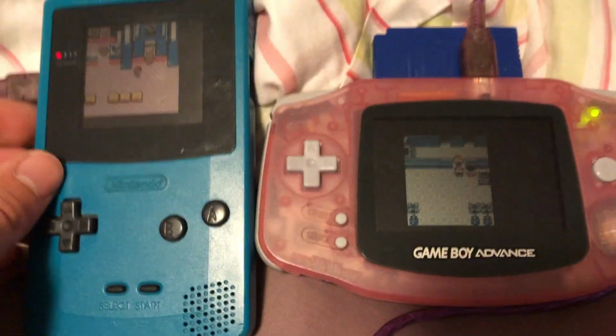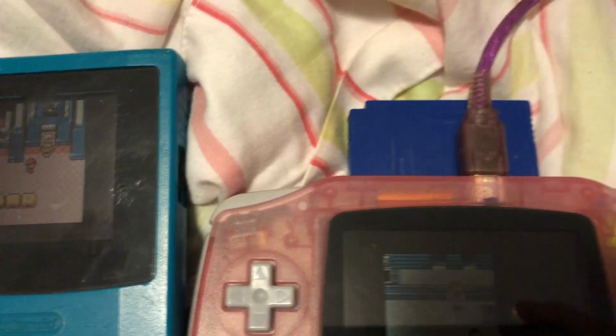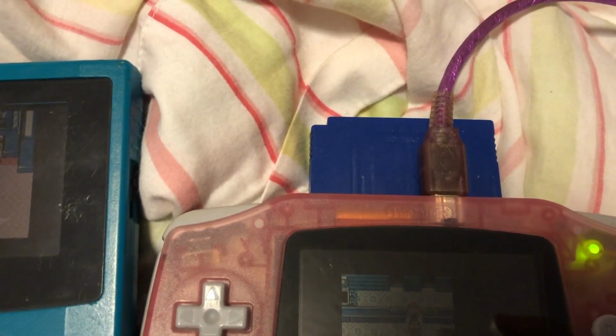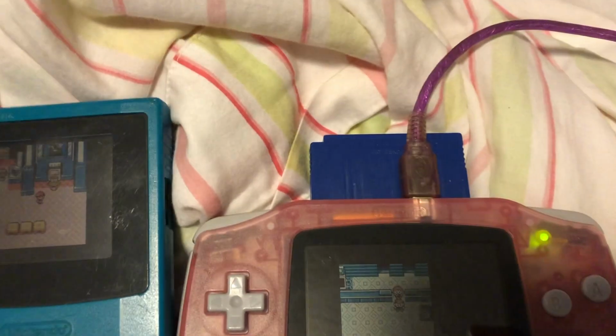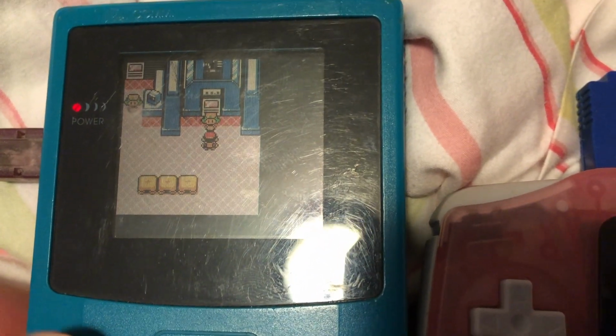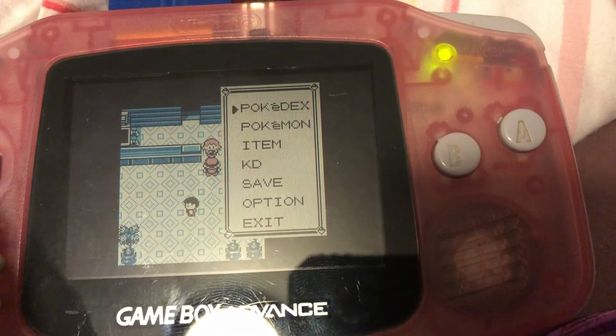So anyways, this purple link cable from one end to the other is still in decent, hopefully functioning condition. I've literally had it, I believe, since I was like 8 years old, which is like 20 years now. But let's go. The time capsule is now working in Silver because I talked to Bill, and I am here at the Pokemon Center, ready to trade.